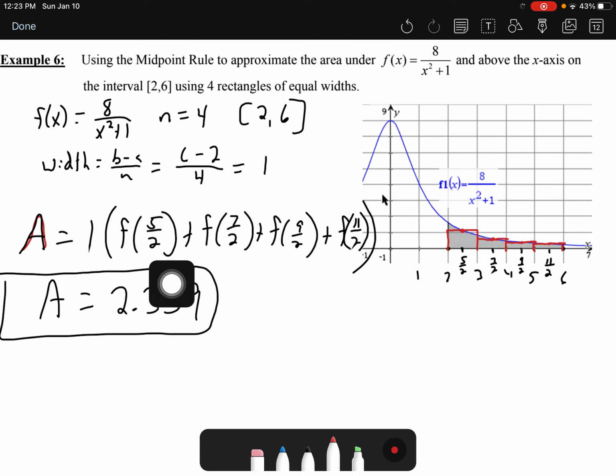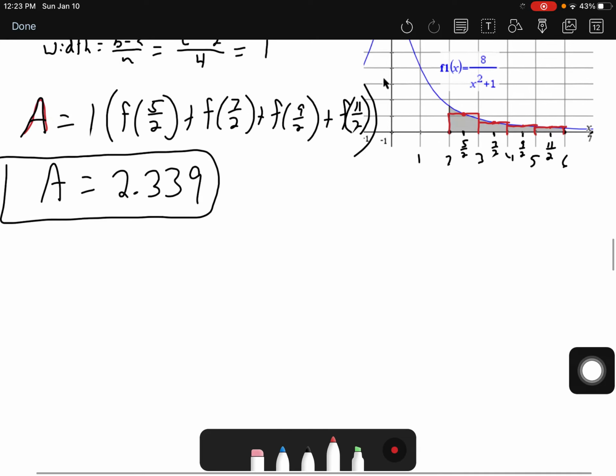We were just adding up the 4 pieces, but as we go into this next example, we will be using that sigma notation. So really, we'd see it's the sum of each of these function values from 1 to 4, and that's really what we've done here. Or actually, technically, it would be from 2 to 6, but we'll get into some of the details there a little bit more as we move on.